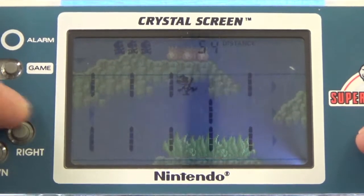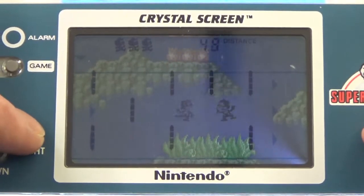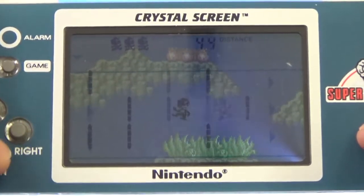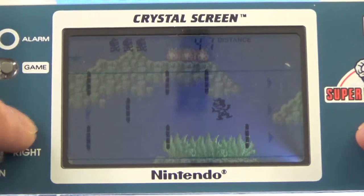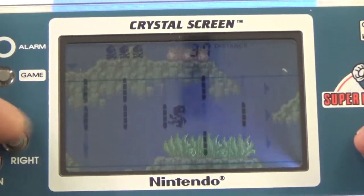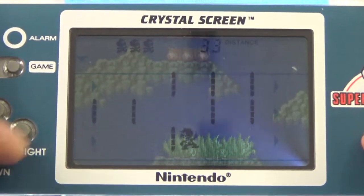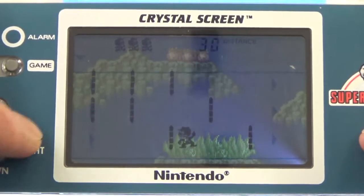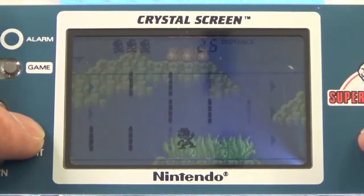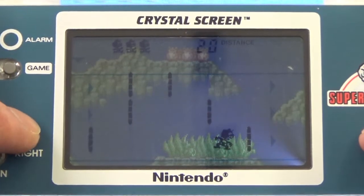So for those who didn't watch my other Mario Brothers review, or Super Mario Brothers review, I have to be specific there. We looked at the Mario Brothers Game & Watch earlier in Game & Watch month. The game has 8 different levels, and once you beat all 8 levels, you loop back around to the beginning again, where each level gets a little bit more difficult. And I think you can loop through the game like 9 times, so there's lots to do if you want to go for all the points, but what we're going to aim for in this video is just completing each of the levels once. So, completing the first loop, and then we'll see how things go after that.